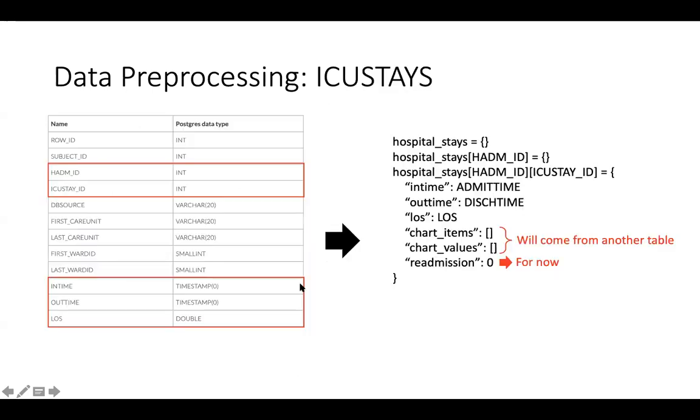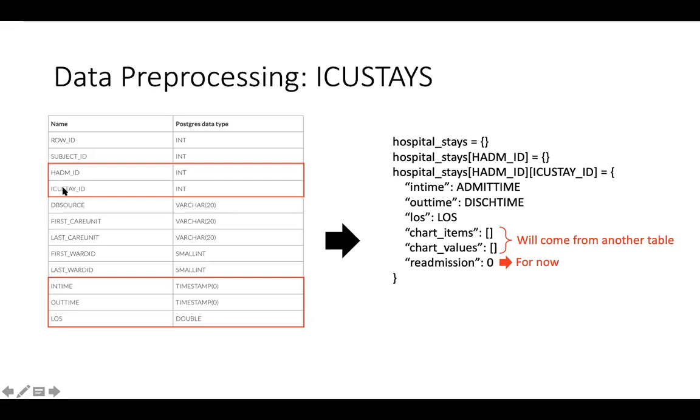And let's take a look at the ICU stays first. So here you can see that HADM ID, which is the same ID from the previous example, which is the hospital admission ID. And of course, we will need ICU stay ID as well, because we're looking at the individual ICU records as a single sample.